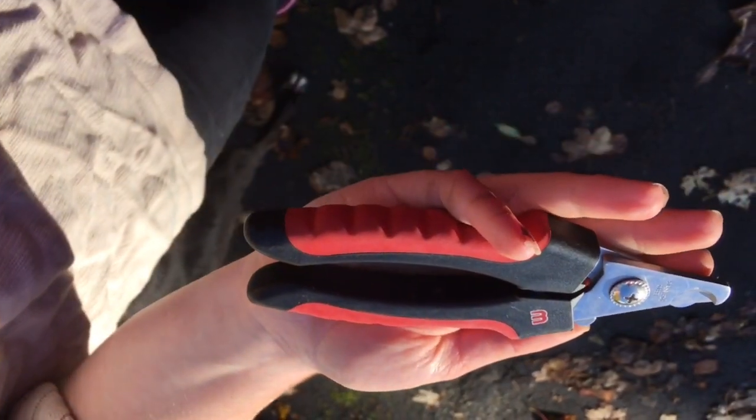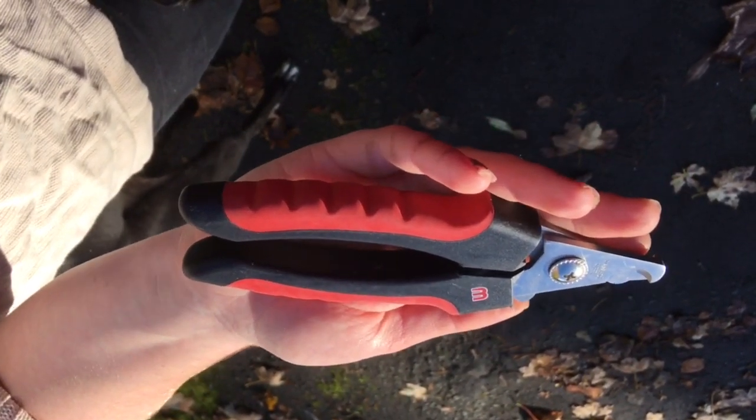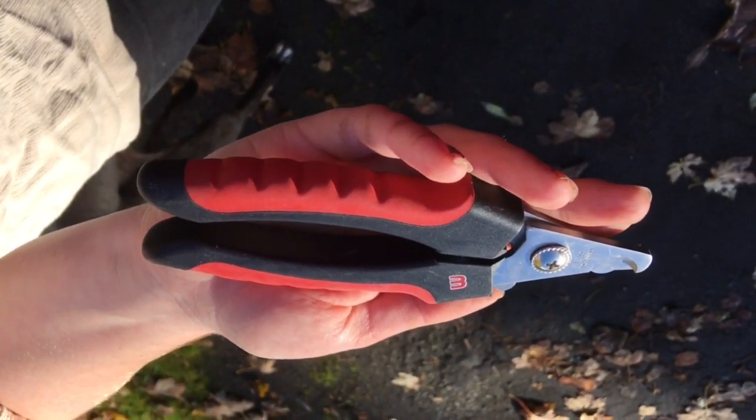I know a lot of people are a fan of Dremels. Not a personal fan myself. This is what I would opt for, but if a Dremel's what you would like to use, then go ahead. I'll maybe get a friend who's more advanced at Dremels than I am to put up a little Dremel video. But definitely recommend these clippers.